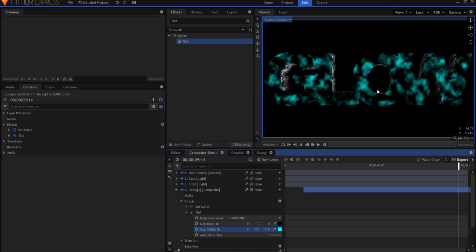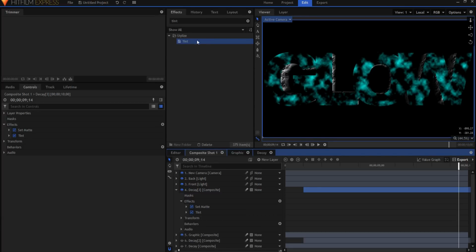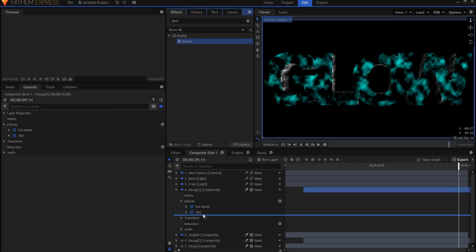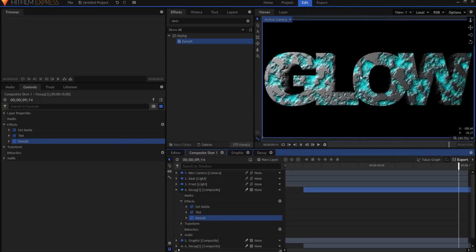Looks lovely, okay? Now I want to go ahead and remove the black parts, so we'll just use a keying effect, and the keying effect will be the demult key, which removes the black part. And so now you can see it's just on the mapping of where the decay is.